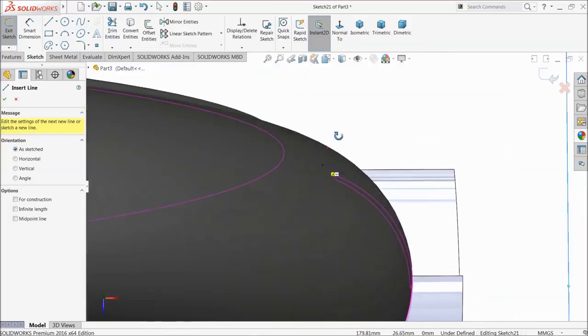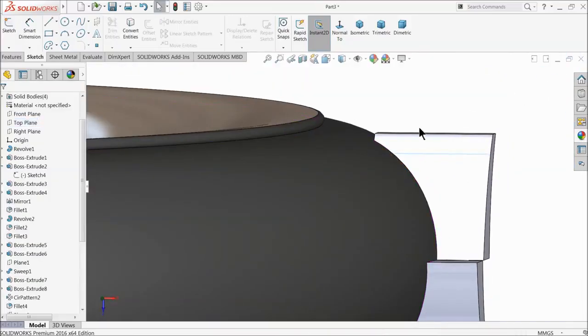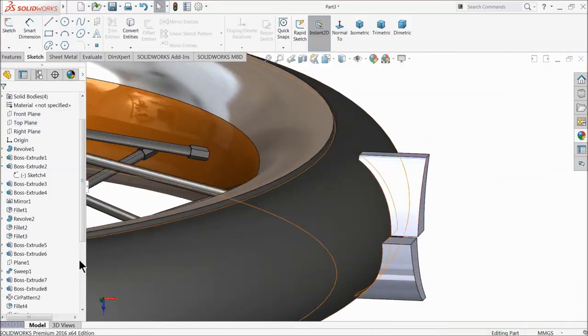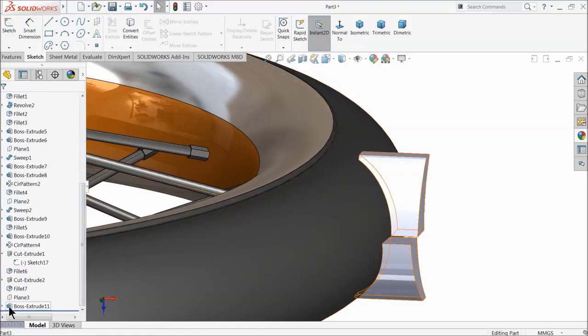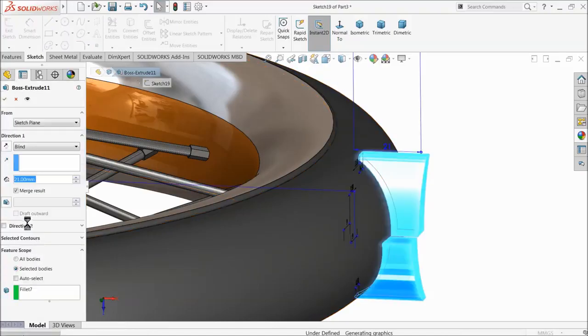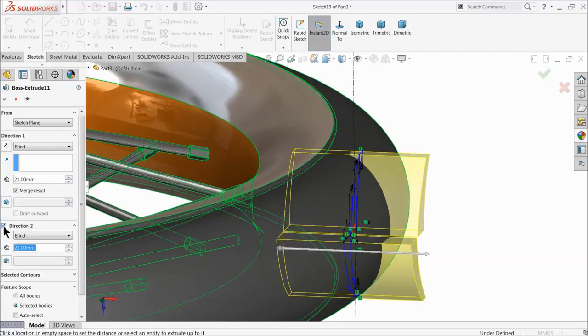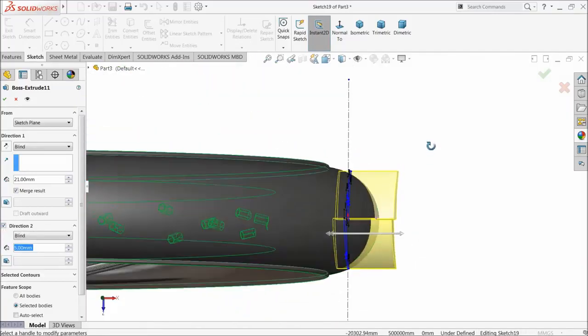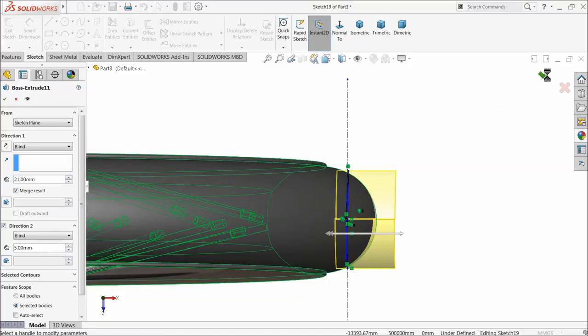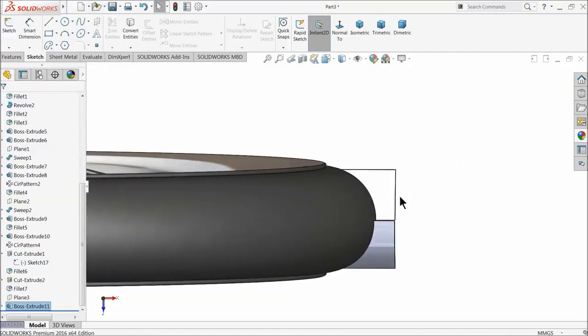This one here, exit. We need to extend this one, so come down and choose here direction 2. Direction 2, let's make 5 millimeter. Okay, it's covered. Okay, that's it.